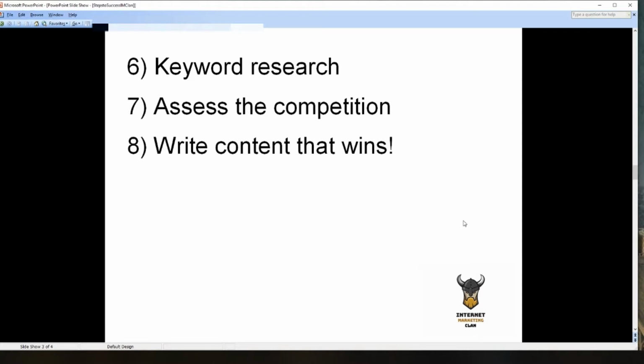If you're seeing posts, as I have seen some really long posts, 4,000, 6,000 words long, if you want to compete with the big boys, you're going to have to write content that is that kind of length. Now, that doesn't mean that you're padding or just filling out stuff for 6,000 words, but actually good content that covers a whole topic is what you're going to have to create.